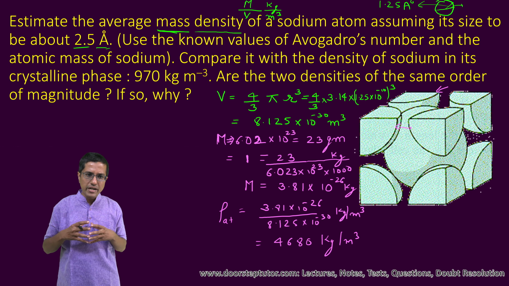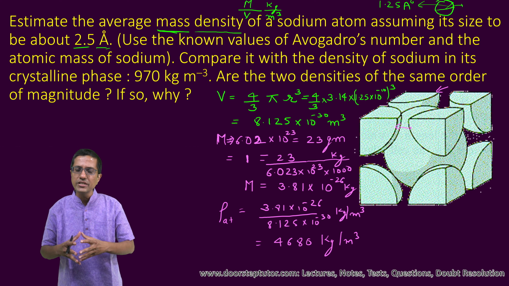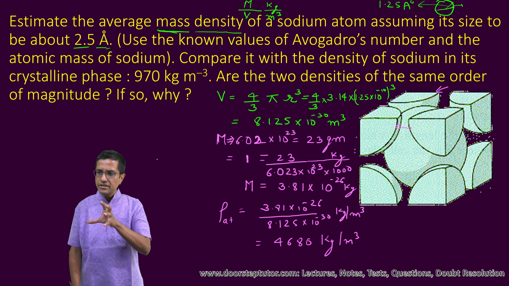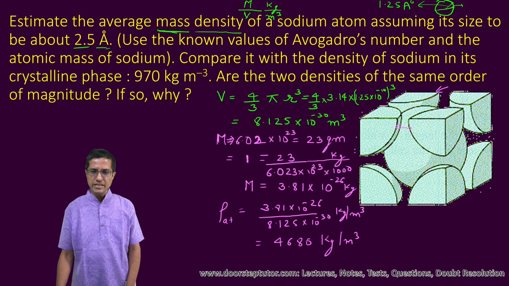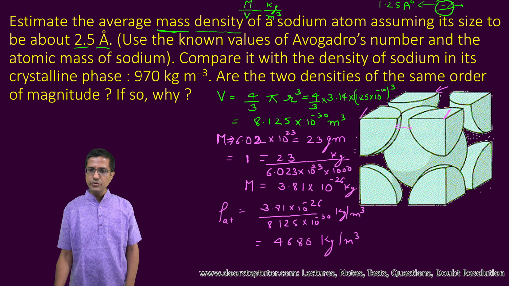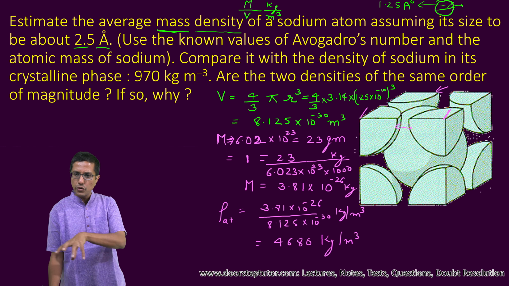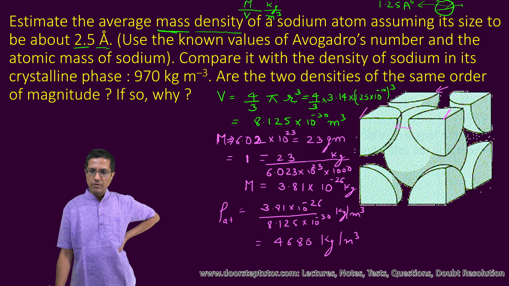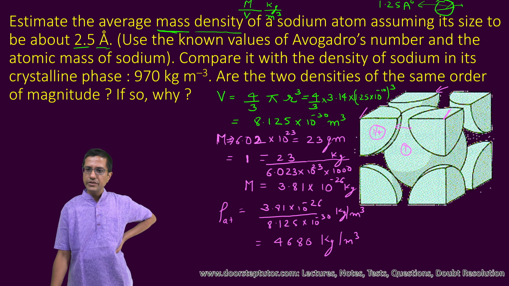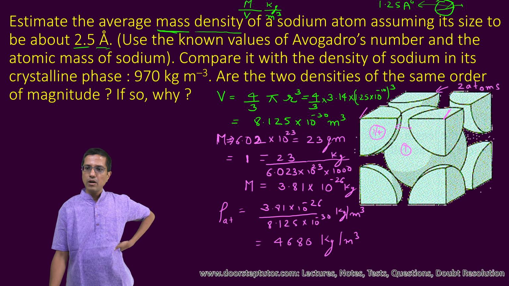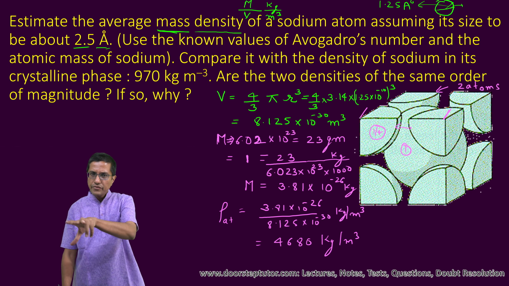Let us try to find out the density of this crystalline sodium. Let's compute it. For that, we need one dimension, which is the distance between these two sodium atoms. This is one sodium atom, this is the second sodium atom. This is a cube in which we have one full atom and 1/4, 1/4, 1/4. So in this cube, there are a total of 2 atoms of sodium. And what is the length of the side of the cube?